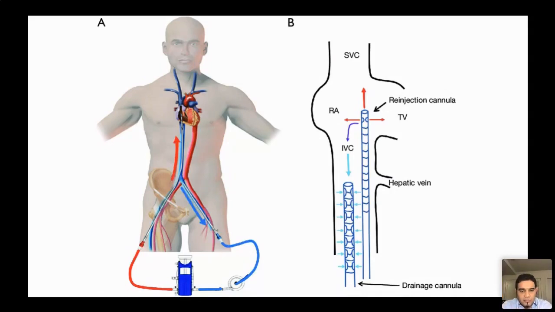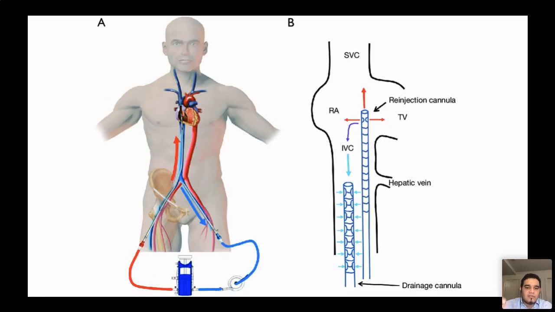Don't let the color fool you here. You might say, Hasan, I'm seeing a red and a blue color. Does that mean the red is the arterial and the blue is the venous? Actually, even in a VV ECMO, you're still going to have the red and the blue, and it's not about what is from the body to the machine and what is from the machine to the body. It's the same way as in a Doppler. What makes the color red or blue is whether it is going away from the probe or toward the probe, even if you're doing a VV ECMO.